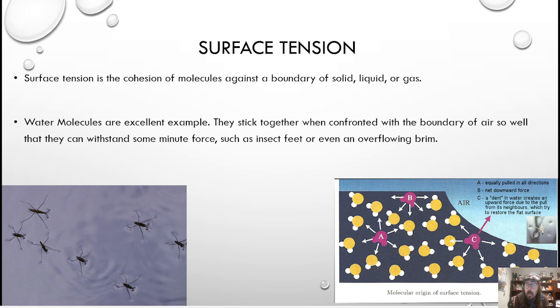The idea here is that water molecules not at the boundary see attractive forces from all directions, so they're not really pulled in any one direction. But when they're at the boundary, they see a whole region where there are no attractive forces. You're seeing attractive forces in all directions except up. Now, when something pushes downwards, the water is going to push back with an equal and opposite force in order to avoid breaking all of the new bonds it has with its friends.